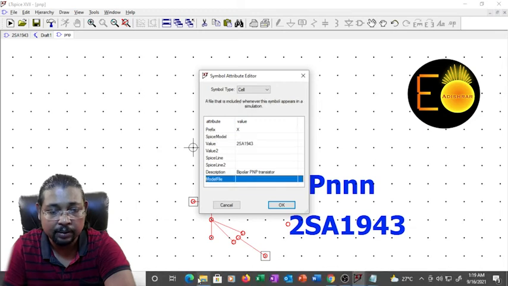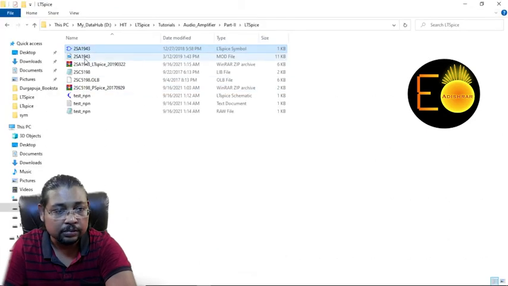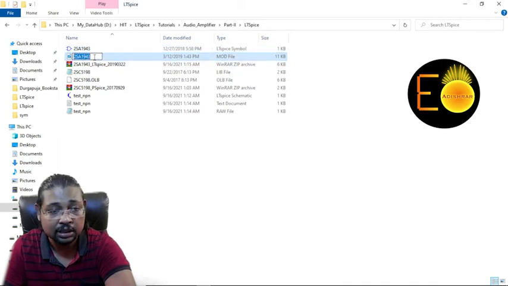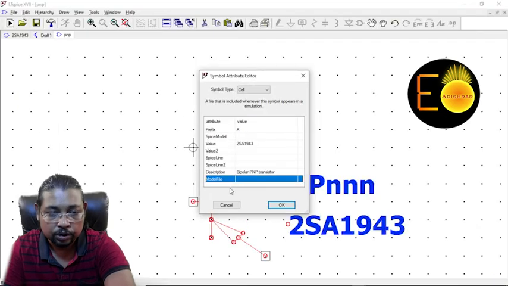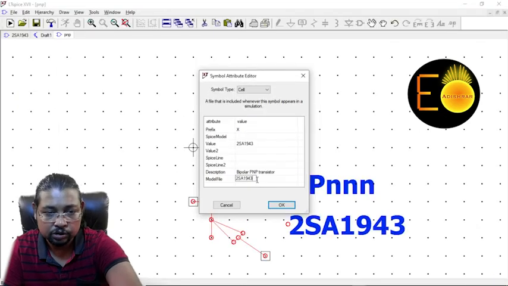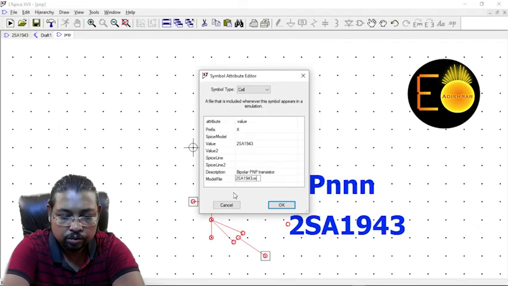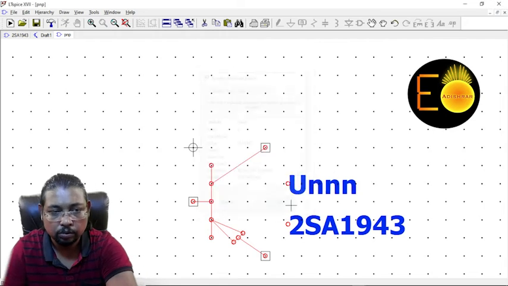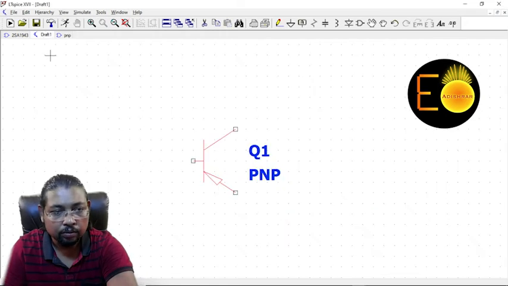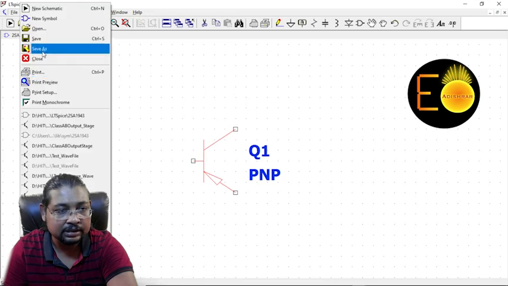The model file I'm gonna change to this model file. Look at here, this is the model file, and the extension is .mod. So obviously this will be .mod.